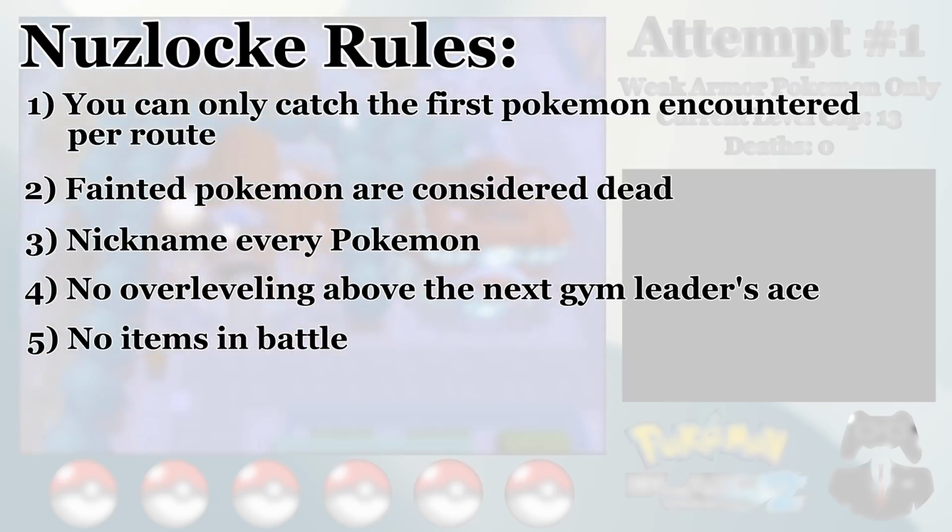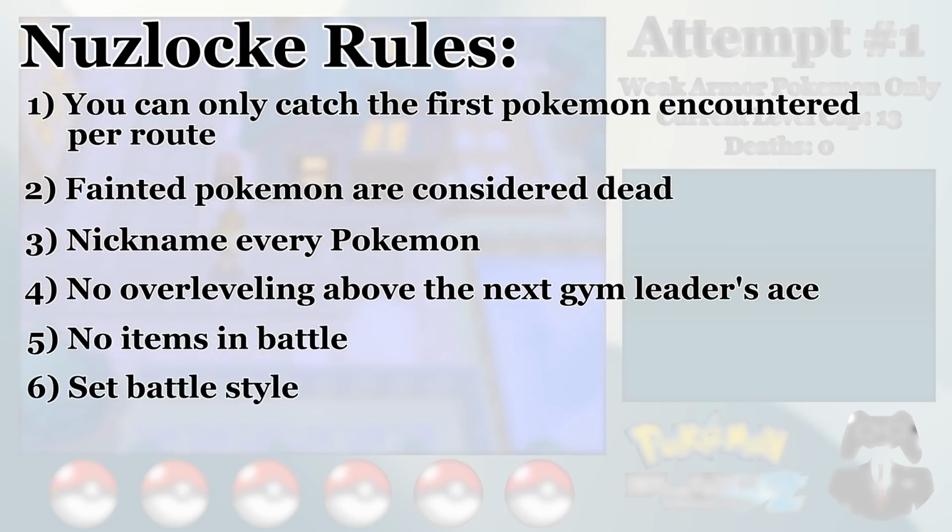Second, the player cannot use any items in battle. This means healing and X items are off the table. Held items, however, are permitted. And third, the battle style must be on set mode. This means that after defeating a trainer's Pokemon, there will not be an option for a free switch. If you want to bring a different Pokemon in, they will likely have to take an attack.